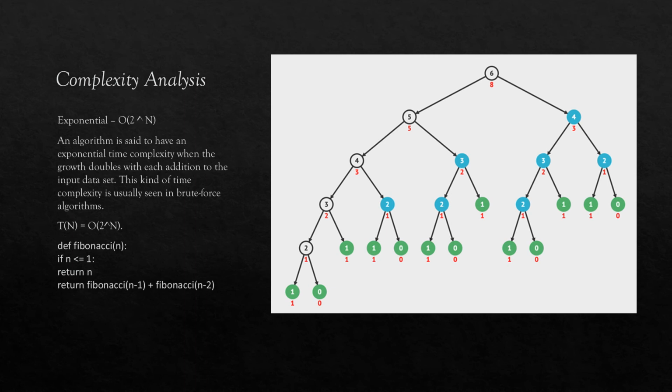So when it comes to the recursive tree, if you clearly observe, we are performing duplicate operations in terms of computing the Fibonacci numbers. Like for example, while computing Fibonacci of 3, we are computing Fibonacci of 1 twice under the subtree of 2 as well as under the subtree of 3 as well. Similarly, if you go to Fibonacci of 4, we are computing the Fibonacci of 2 twice under the subtree of 3 as well as under the tree of 4.